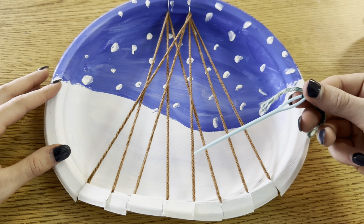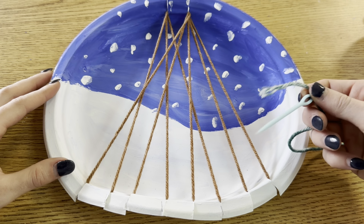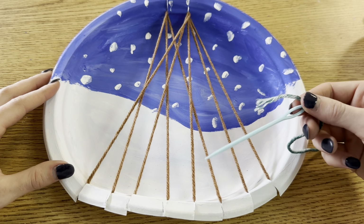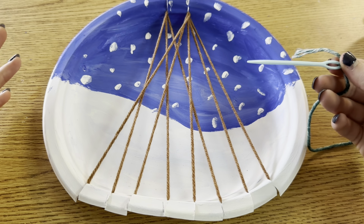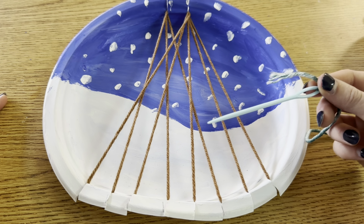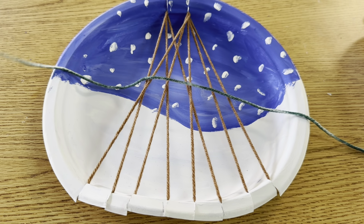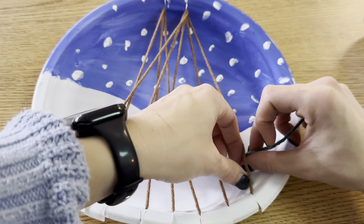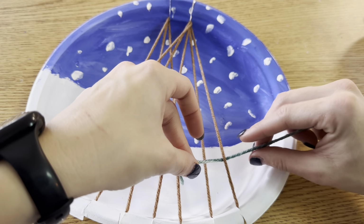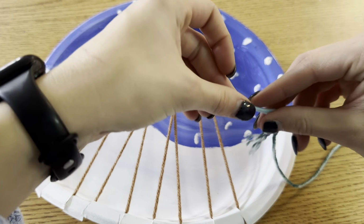However, when we use your needle, if you want to use one, you're going to be tempted to go fast because using a needle does help you work faster. However, the faster you go, the more prone to mistakes you are to make. So if you want to use your needle, and if you want to tie it to the edge, you can. If not, you can just use your fingers and put it under and over like this. That will work too. It's your choice. So I'm going to show you the needle method.